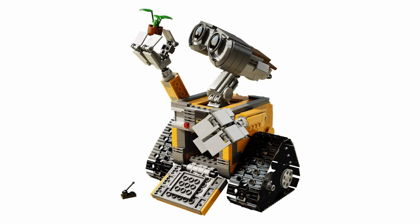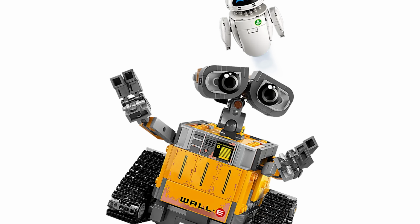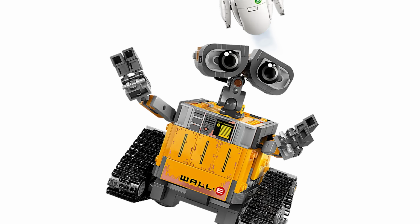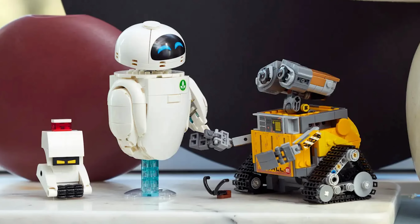He's so cute, a lot bigger as well, a ton of articulation. I've even seen that you can apparently motorize him, and I feel like if I sold him earlier and reminded myself that this set was coming, I probably would be a little bit more excited to buy this new one because it's only $70 US, which is very, very reasonable for this set in my eyes. But knowing that I spent almost 200 Australian, I'm pretty sure, on the original WALL-E, it just feels stupid to buy the same set again, even though I'm getting a couple other characters.